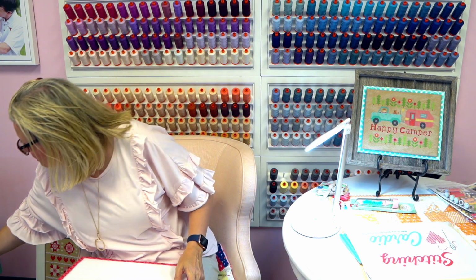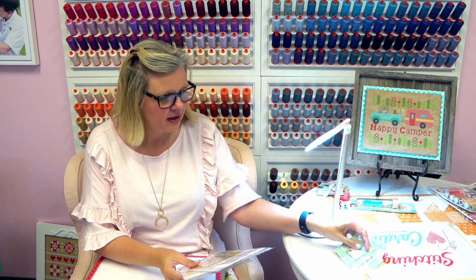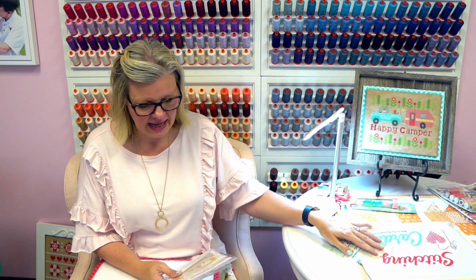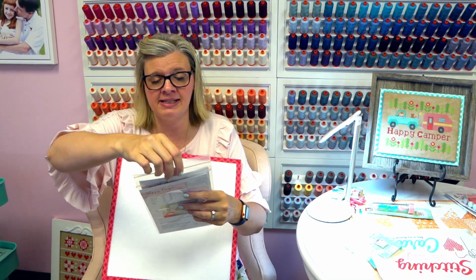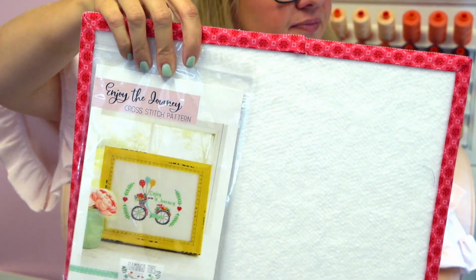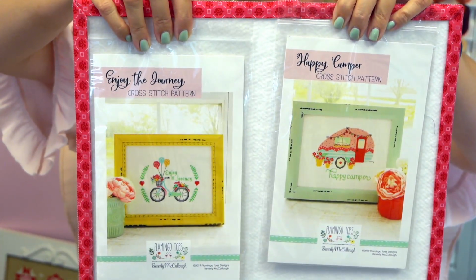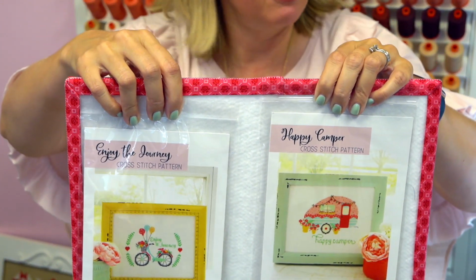Okay, so we have some other new items. Flamingo Toes is a company that is owned by Beverly McCullough, and she is a fabric designer for Riley Blake Designs. And she has two new patterns. They're based on quilt patterns that are already existing. So the first one is called Enjoy the Journey. And the second one is called Happy Camper, not to be confused with Lori's. These are both based on quilt patterns that were already out there.